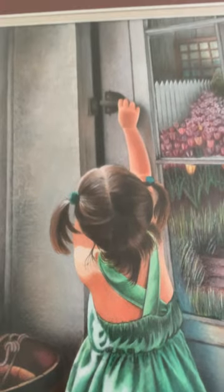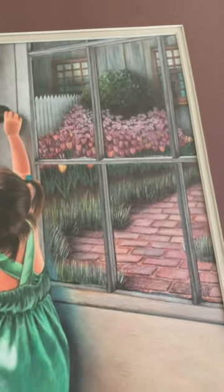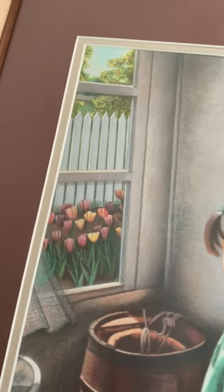I framed this myself with non-glare glass that I got at just a basic glass store. The biggest problem I see with it — it's been framed and sealed up since 1988 — is that the glass itself got streaky and dirty on the inside. That's what you're seeing: streaky dirt from the inside of the glass, where it's not touching because it's double-matted, so there's an air pocket there.